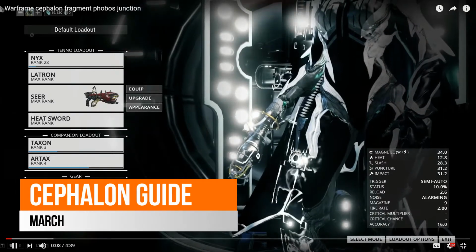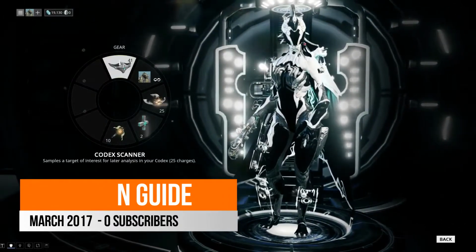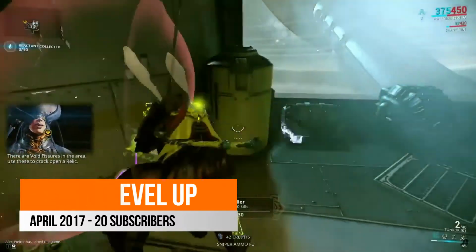Hi guys, Jan here. We are playing Warframe today, and I'm going to show you how to do the Fable Junction. Always when you level something, when you level your Warframe or you level your gun, anything, always do it in a group of four.